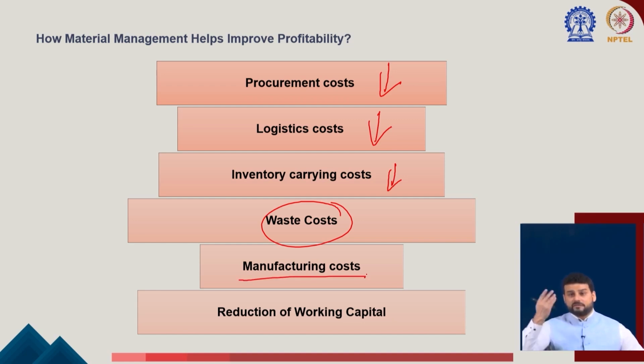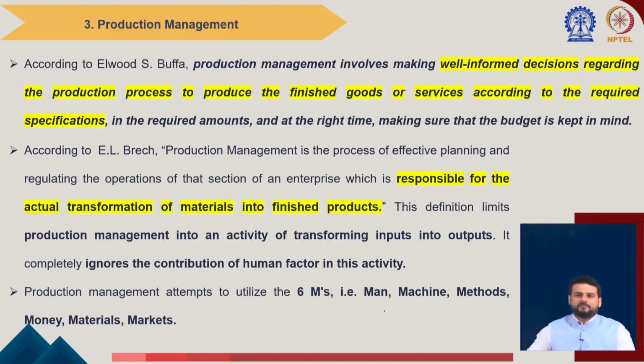Manufacturing cost of converting raw material into finished one, how you can minimize that, how you can be more productive, right? And then reduction of working capital required, how you can reduce that, because if you are keeping 10,000 crore inventory always in your stock, you can see that is something lying idle with you. You are not generating any revenue out of that, because as long as you are depleting that, you are refilling that. So how you can minimize that so that the working capital required can be minimized.